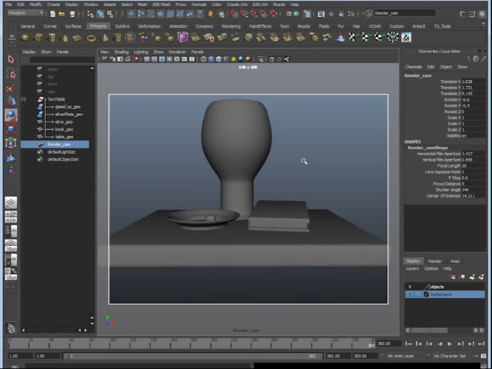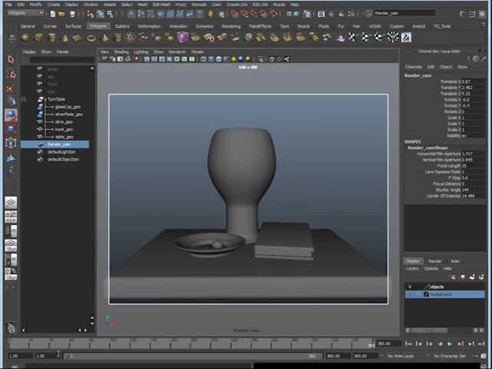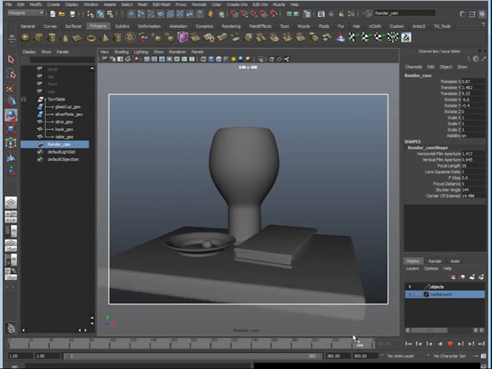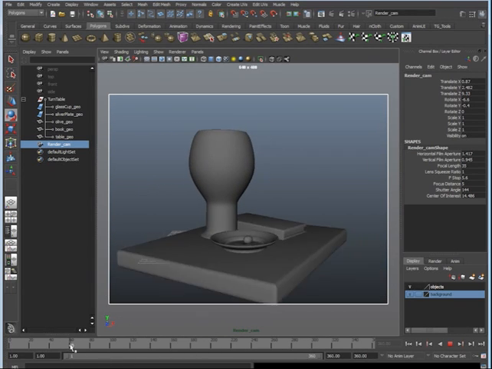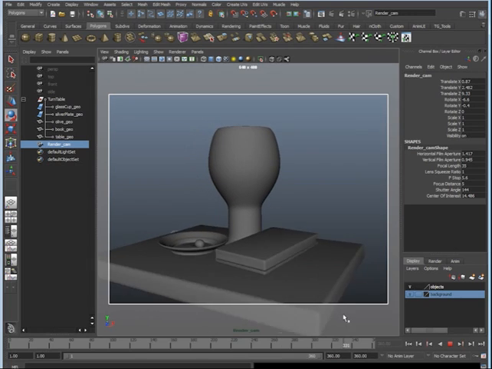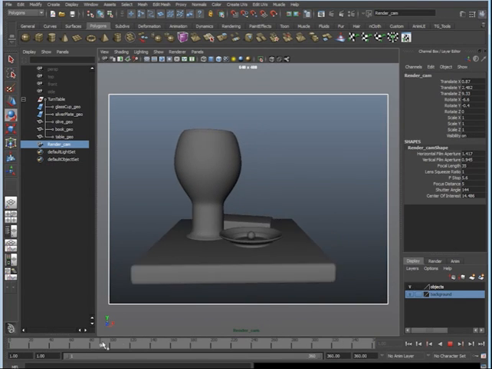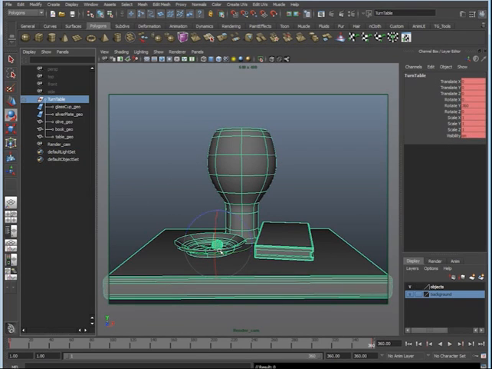All right, so next we're going to set up our camera. This is going to be our render cam. And basically what I want to see is my objects and how they look in front of this camera. So notice that there's something a little weird going on. Notice that my objects are actually not centered. If you look at my cup, which is basically here in the center, notice how much it moves around. The reason why is because the turntable has its manipulator. Its manipulator is actually to the left of the object.